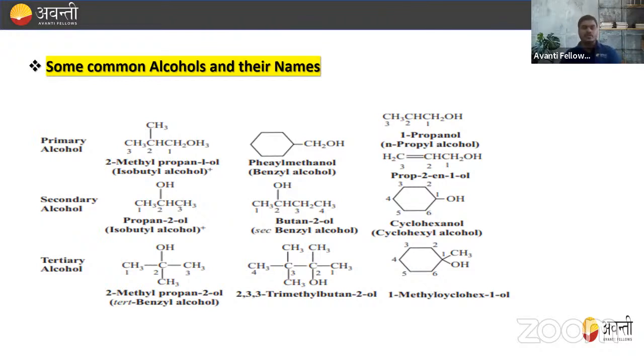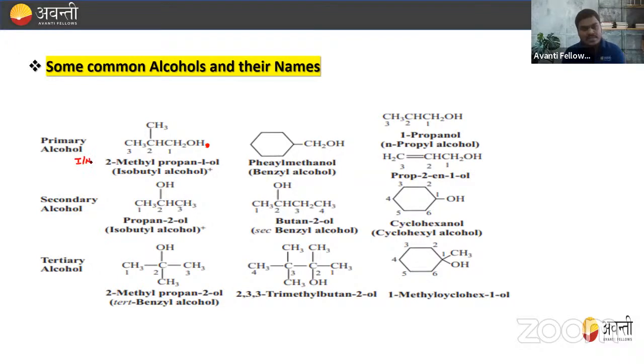So what is a primary alcohol? If I'm talking about this, this is nothing but OH. If someone asks what is the name of the given compound, we know that the numbering starts from the functional group, that is 1, 2, 3, and at 2 we have a substituent. So that is called 2-methylpropanol. So this is their IUPAC naming. Always remember this.